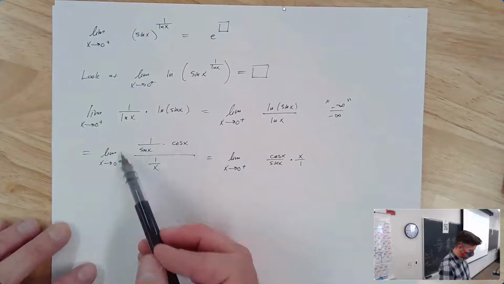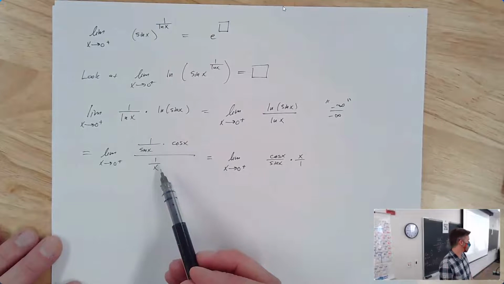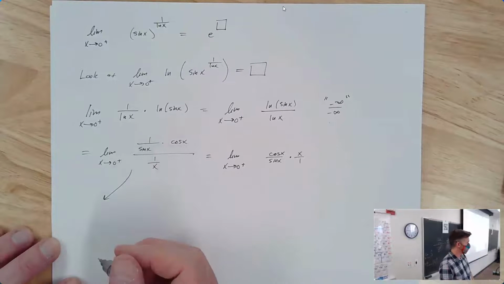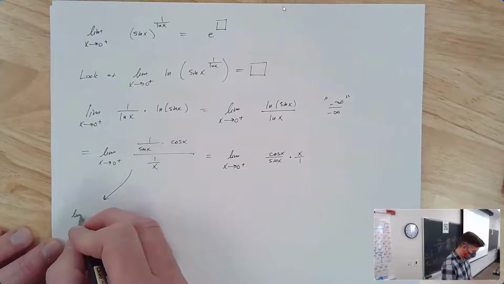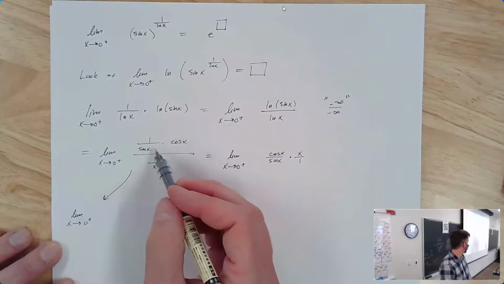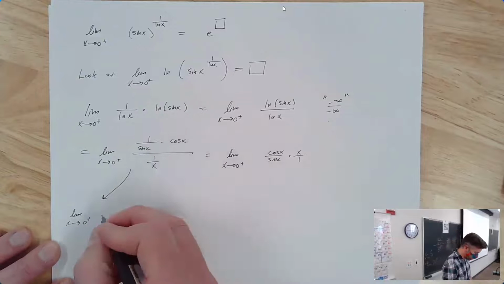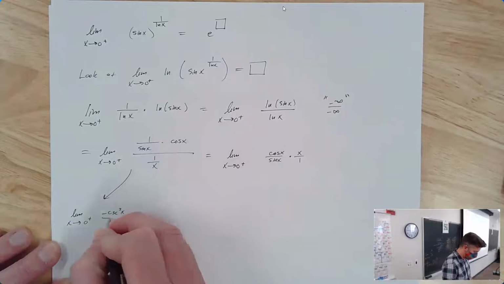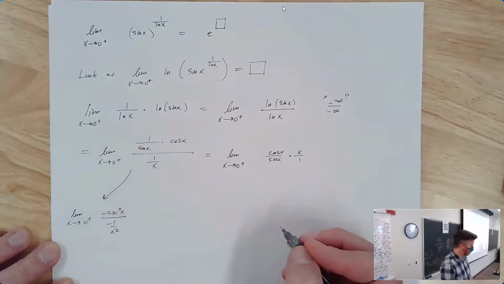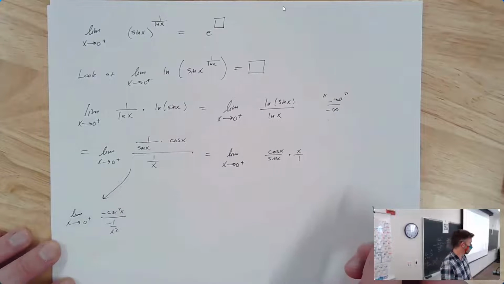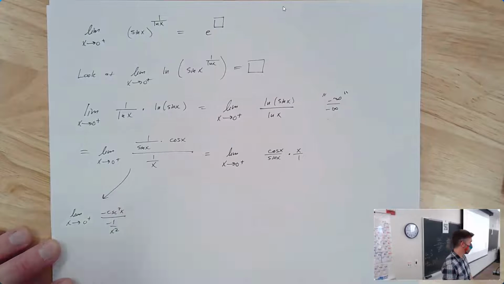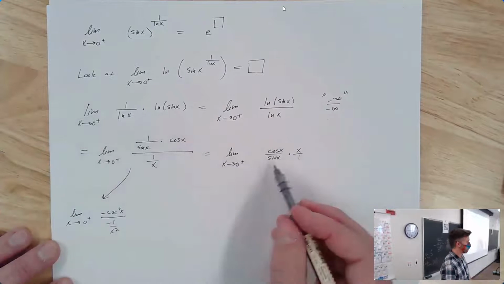Taking the derivative of this part, the derivative of this part, probably not going to get me anywhere good. In fact, you could use L'Hopital's rule there, and here's what you would get. Cosine over sine is cotangent. The derivative of cotangent is negative cosecant squared x. The derivative of 1 over x is negative 1 over x squared. Things are not getting better here. This is getting worse. So before you start trying to use L'Hopital's rule a second or a third or a fourth time, simplify your stuff.